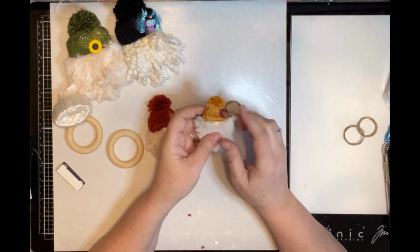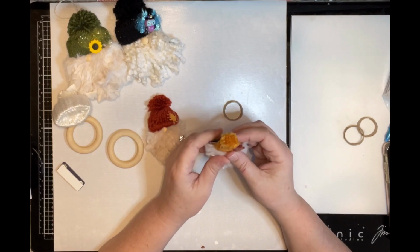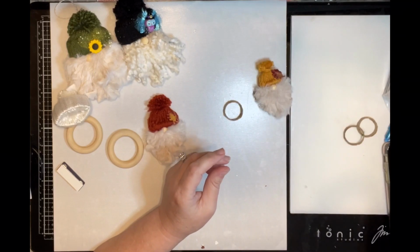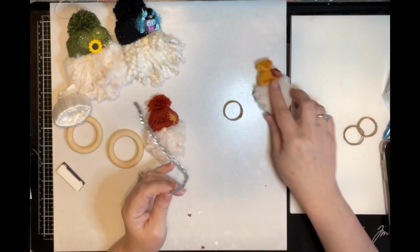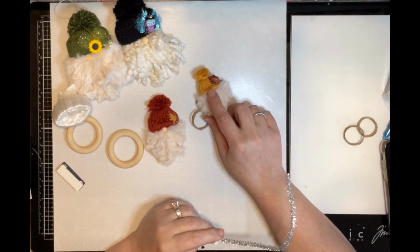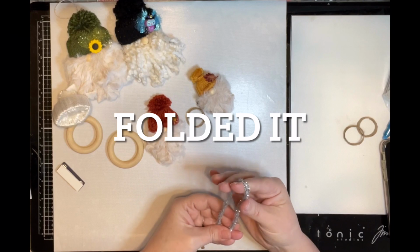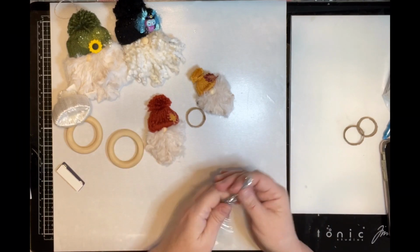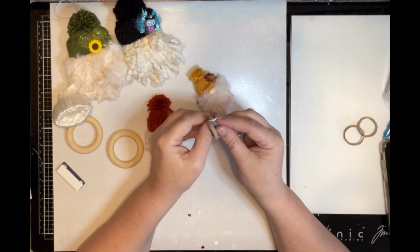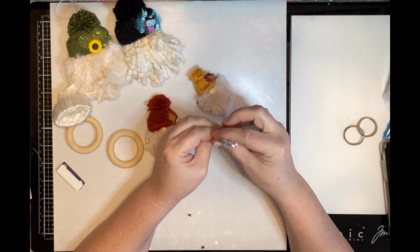And then the hat, I've used a chenille pipe cleaner. On this one I used an orange one that kind of matched that same color. But all I did was come in, I cut it in half. And then I used this as a lead and just wrapped it around.